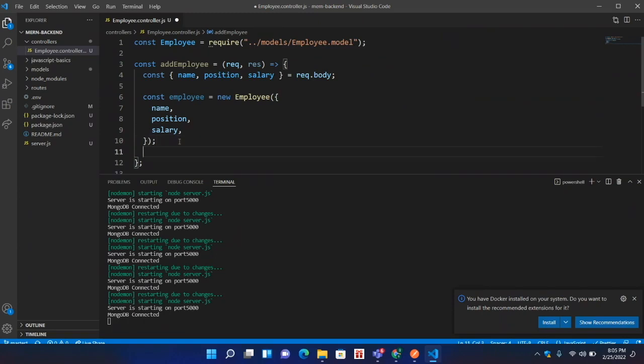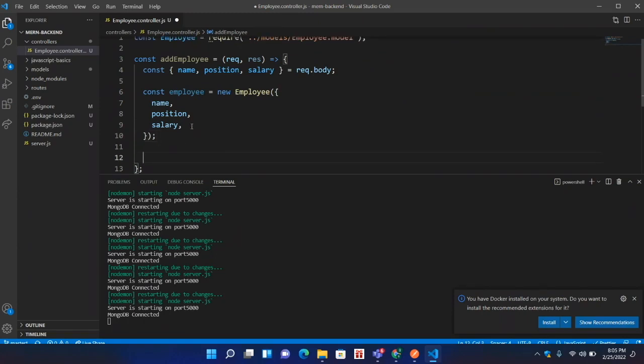Right. Now, after creating an employee instance, we have to save this in the MongoDB database. In order to do that, I'm going to call the employee variable, and there's a method called save. Then if the saving is successful, we are going to use a promise, right?